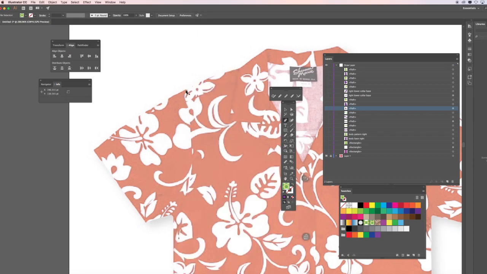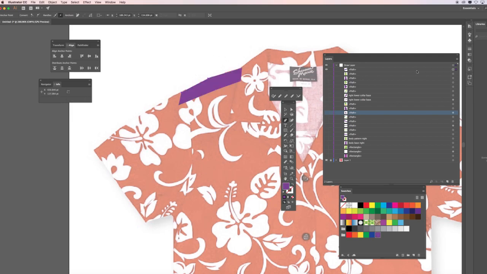Again with the pen tool. I just want to create this section here for the epaulette. Fill that with purple. So it's selected, Command C, Command F, fill that with the pattern.